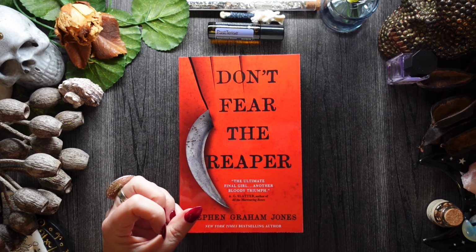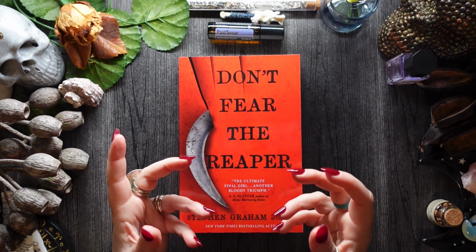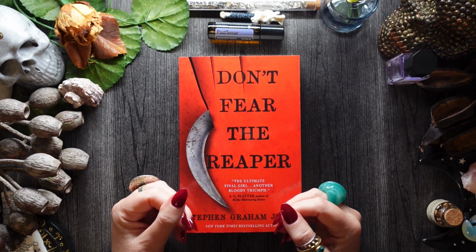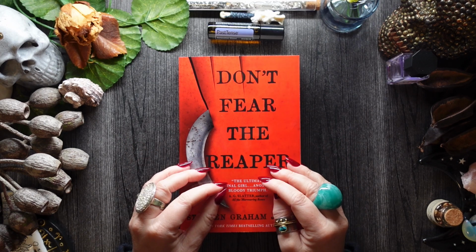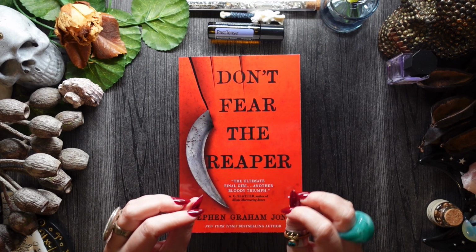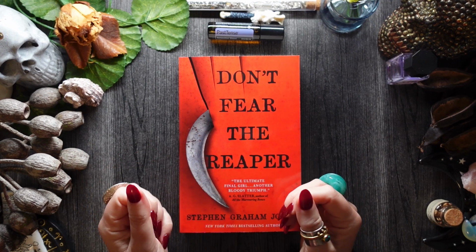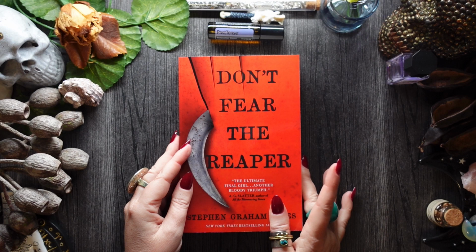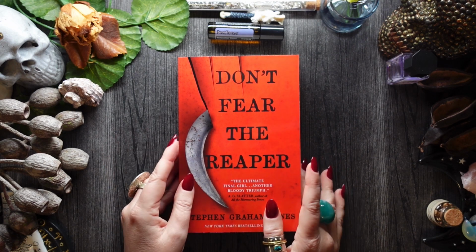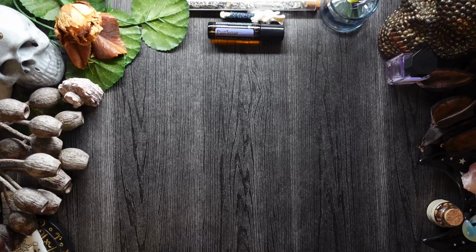I love the way in which the character is painted, and I really bonded with the character. I really ended up caring so much about her throughout the book. It felt really sad that after the book I wasn't going to read about her anymore. And when I heard that there was indeed a sequel, then I just absolutely had to get it. And so this one here, I can't wait to read it.